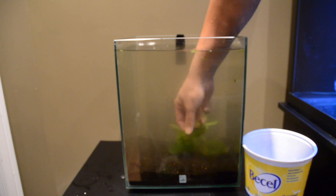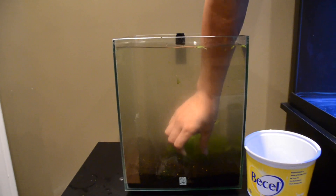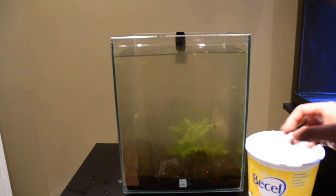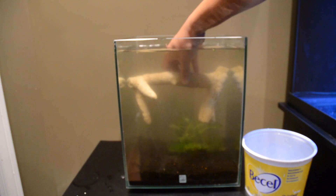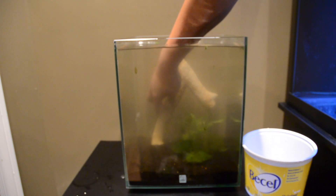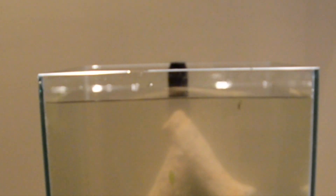I'll probably just put this right in the middle. It takes a lot of time and effort. Once it settles in, I'm going to actually get this piece of rock that I got and use it as a weight barrier. I just want to know how I'm going to use this — I don't want to give it the coverage of a plant. Maybe just like that. I got a little small net — that's going to get me all that debris out. I got a fine grate net.